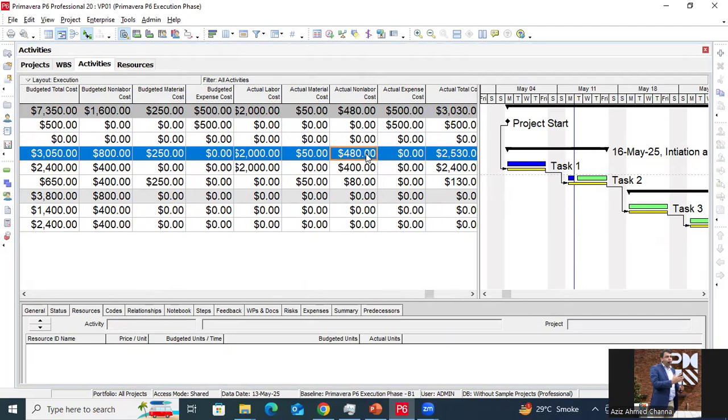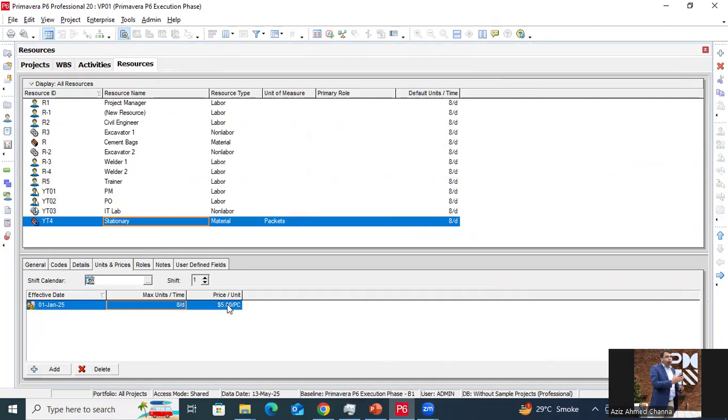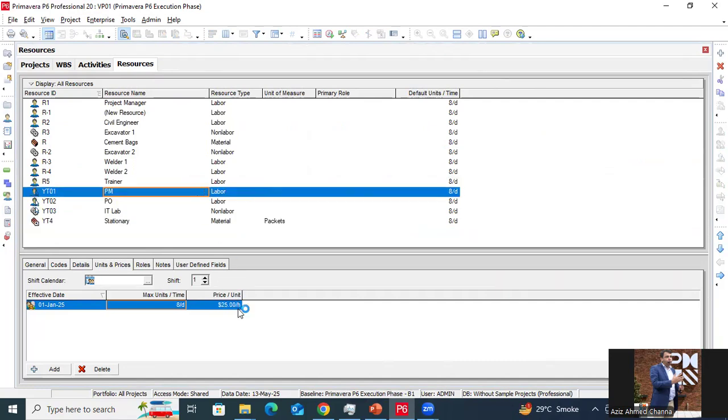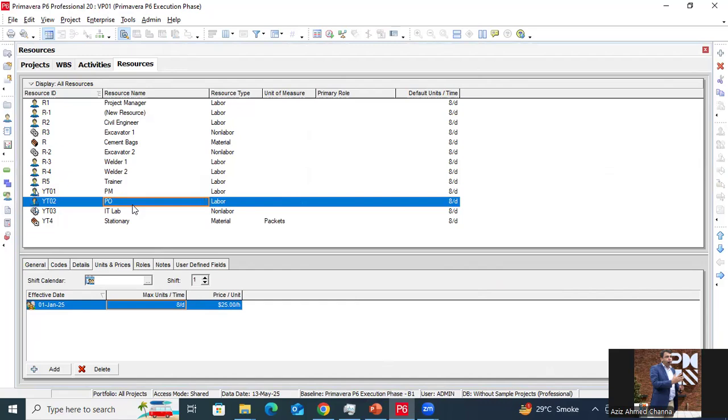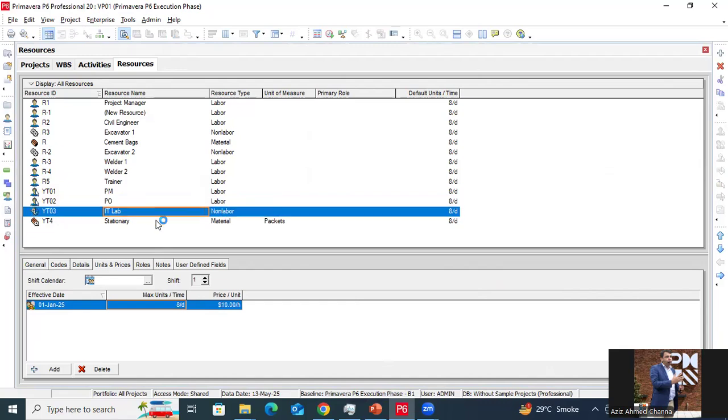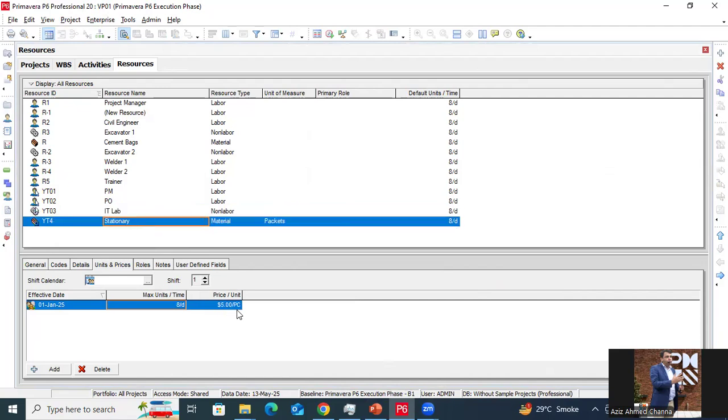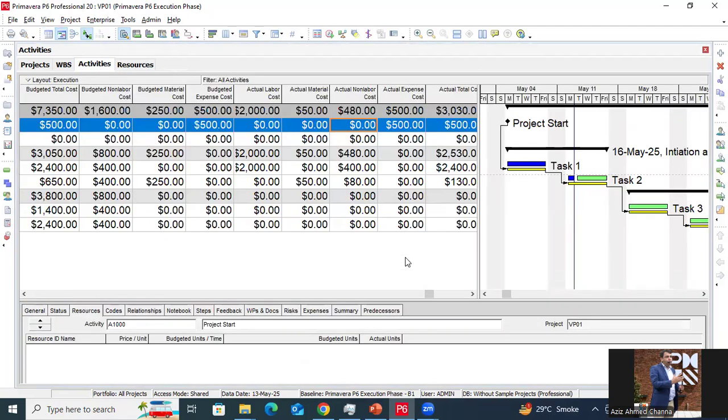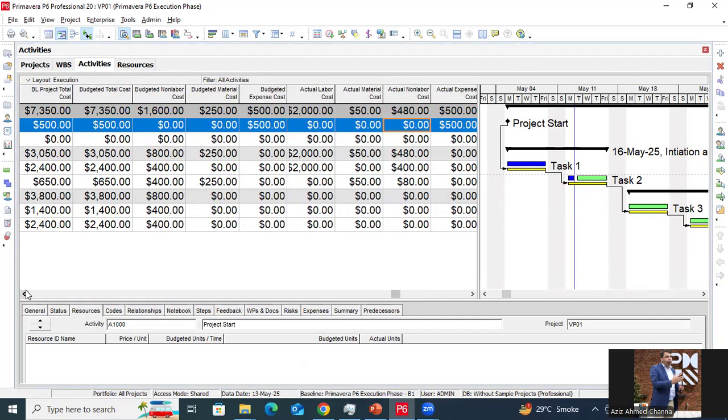Actual non-labor is 480 because I have assigned the cost here: $25 per hour to the project manager and $25 per hour to the project product owner. IT lab is $10 per hour, and stationery is $5 per packet. So based on these unit prices, your cost has been calculated here.